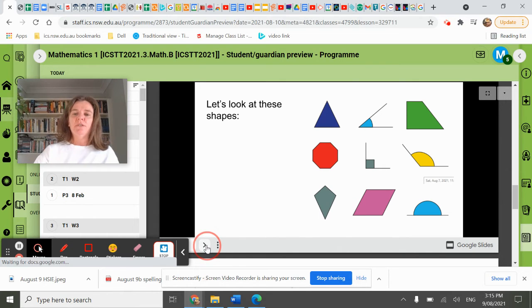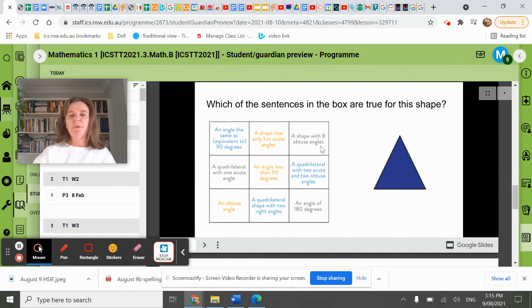Now, what you'll need to do for the next one is look at this shape and pick the answers that are true that would go with this shape. So we just went through. I can't see any squares in those corners. There are no right angles. And the shapes keep going like that.